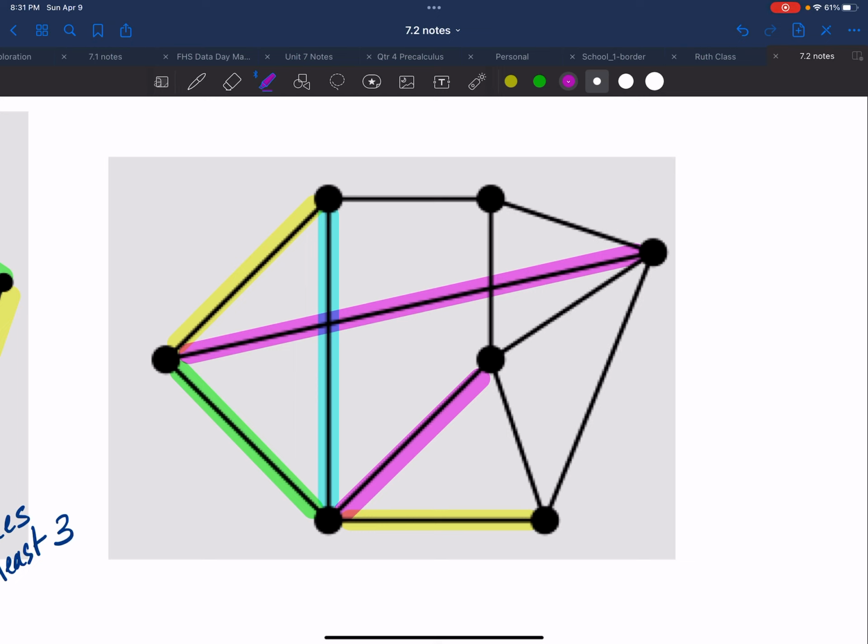And then I could put another magenta right here. And what that will allow me to do is to put, let's see here, I need a green going in and I need a yellow going in. So this could be a green going in.